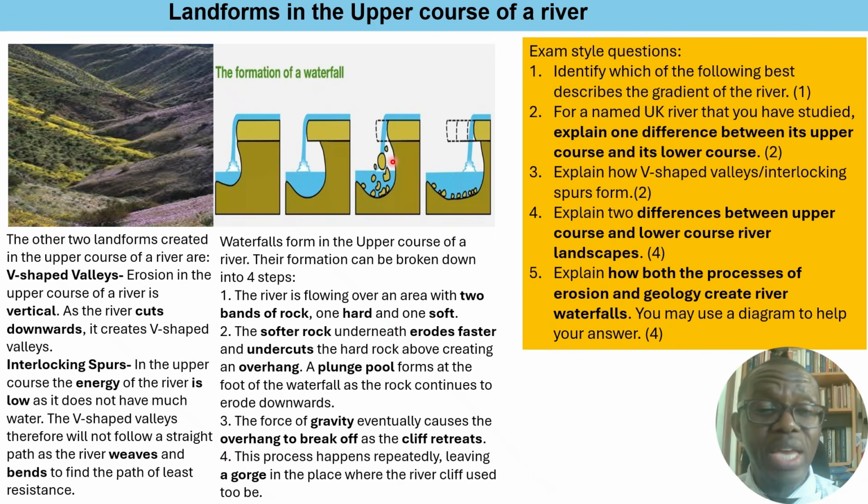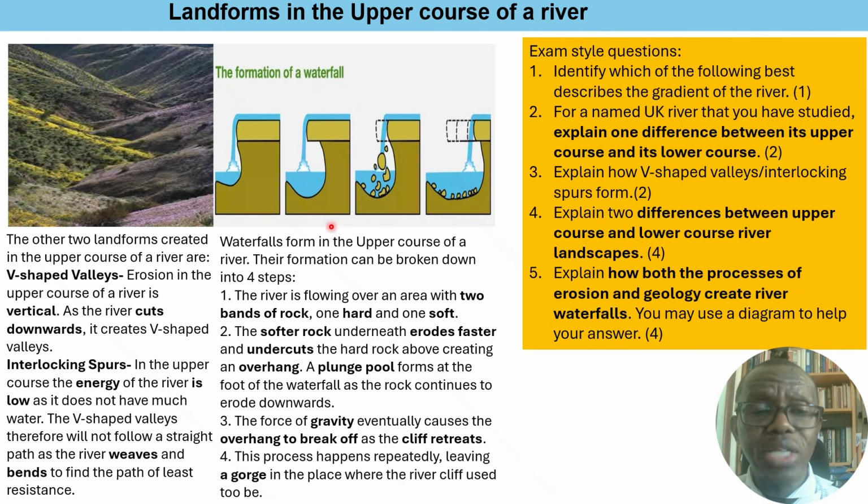And then eventually, obviously, these rocks will be washed away as they get smaller and smaller, because there is attrition taking place initially as they hit against each other and break up into smaller particles. And then also, the scraping, so the abrasion, is also causing them to wear away, and then eventually they're going to be washed away. So we then end up with the same process repeating itself over time. And as that happens, the waterfall will keep retreating. And this part here that has retreated is what is normally referred to as a gorge. So the space that has been left behind as that waterfall retreated.